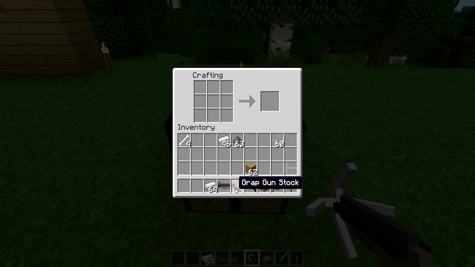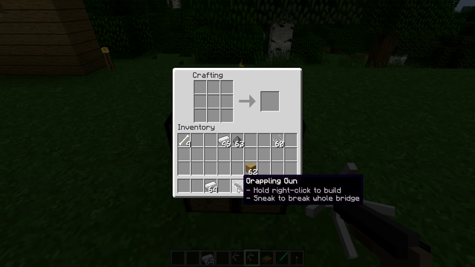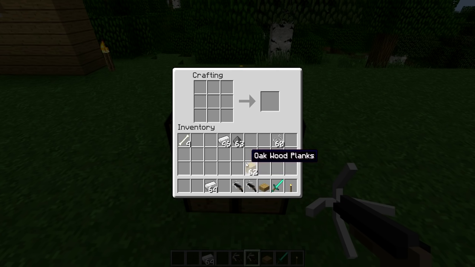And as you can see, it sort of makes a gun right there, and you just put it right across the mid right here, and it makes a grappling gun. So awesome. So it gives you a little rundown on how to use it. So now I'm going to show you how to use the gun itself.